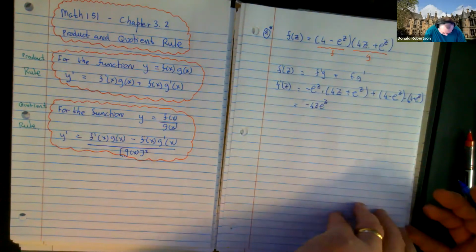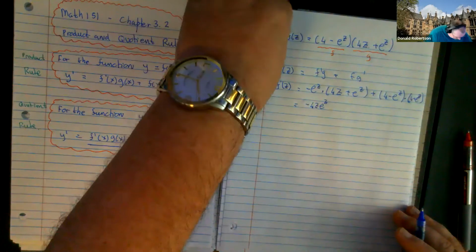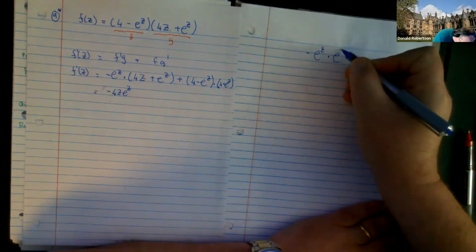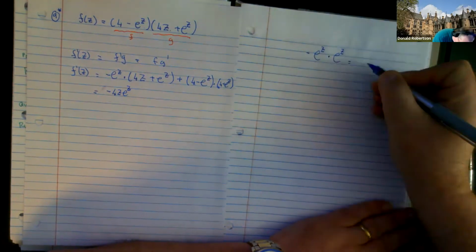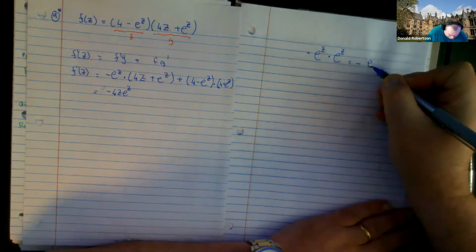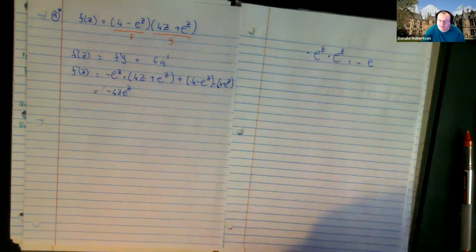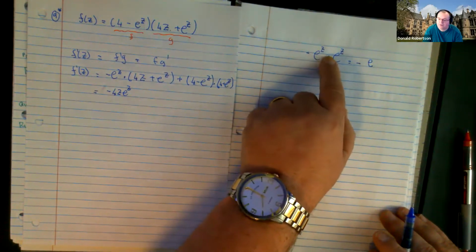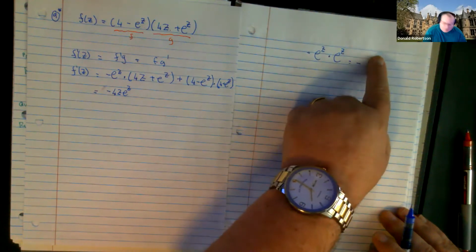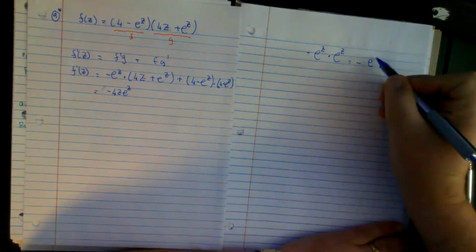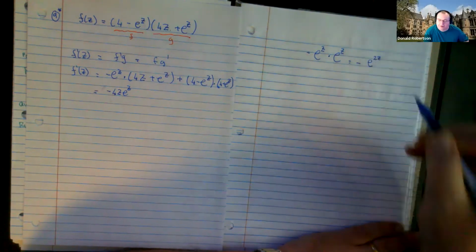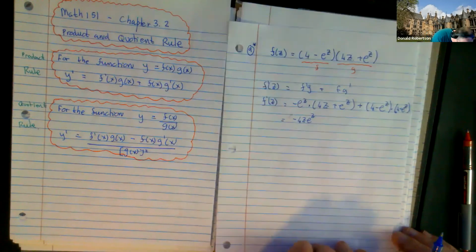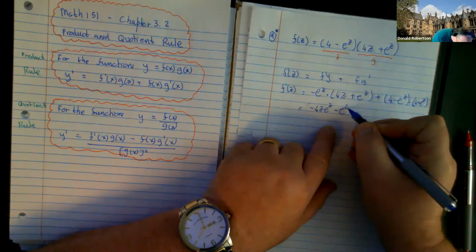Okay, let me show you a little algebra that some people get wrong. If you multiply e to the Z by another e to the Z, the answer is obviously a power of e, but it's not e to the Z squared. What do you get if you multiply e to the Z times e to the Z? What's the power of e that you get from that? E to the 2Z. Right. So bear that in mind. When you multiply things together, you add their powers. So back to this one, you get negative e to the 2Z.